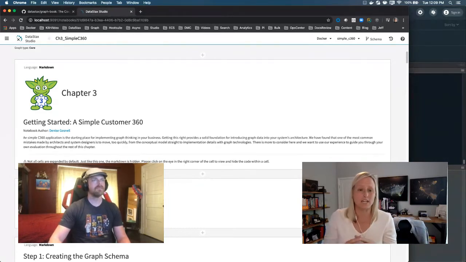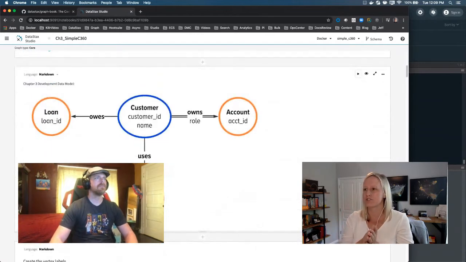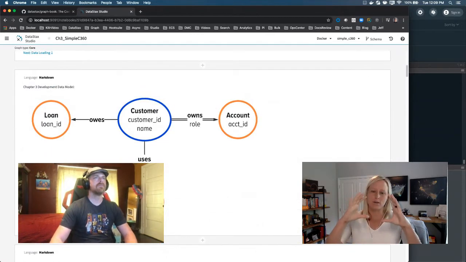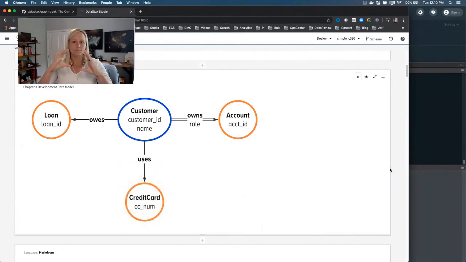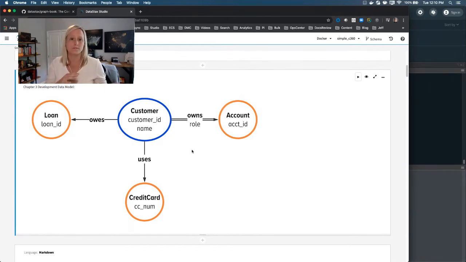We set this up with the graph database model, and you can see it if you scroll down. We have our graph database schema up at the top of this Chapter 3 notebook. We have a customer as a vertex label, and then 3 additional vertex labels connected to that customer: their accounts, their credit cards, and their loans. These are the 4 vertex labels we're going to walk through during the examples. Then we have 3 edges connecting them: a customer owns an account, a customer uses credit cards, or they owe loans. We're going to use this data model to ask the questions.